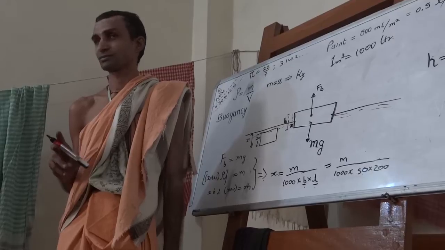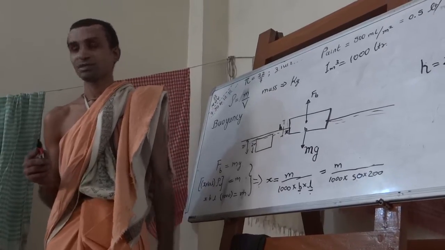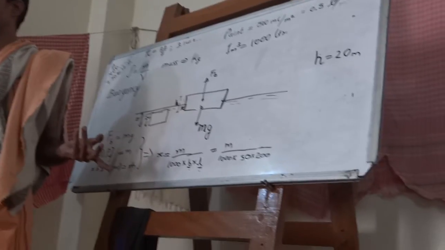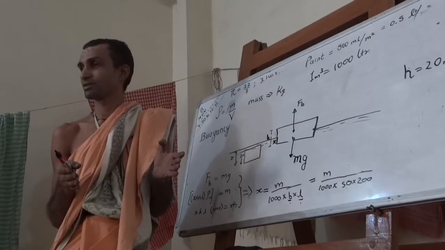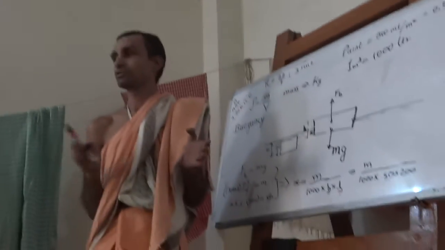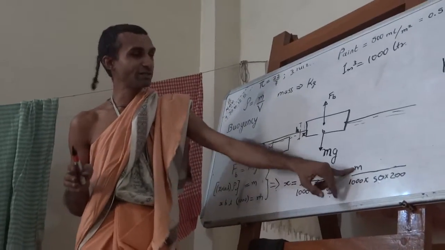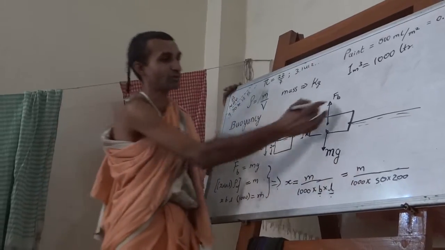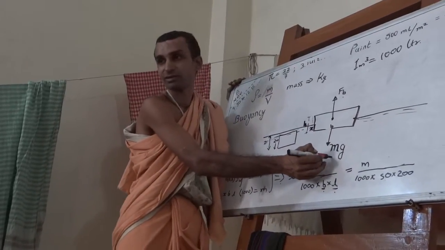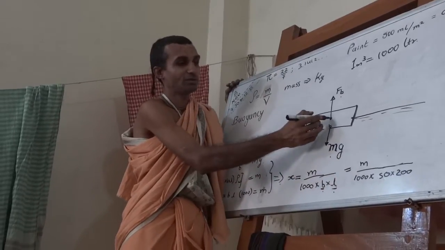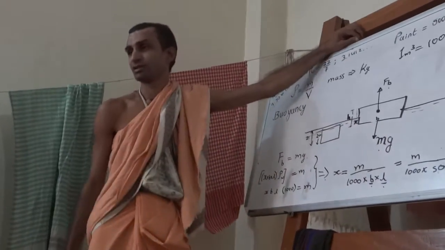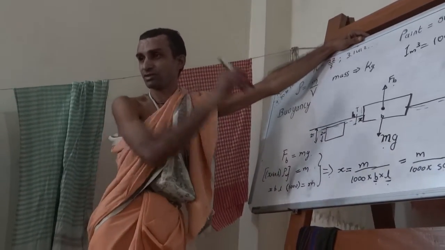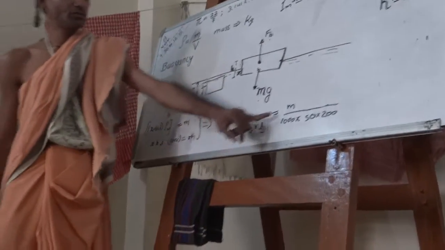Understood? What about a ship? This same principle is for a ship. It's a box. A ship is also a box. But it is made of iron, so wouldn't it break? Iron or anything else, we already calculated that in mass. The point is two forces, buoyancy force and its weight. Buoyancy force should be winning and weight should be losing. Then it will float, otherwise it will sink. So we managed both of them together to find out this formula.